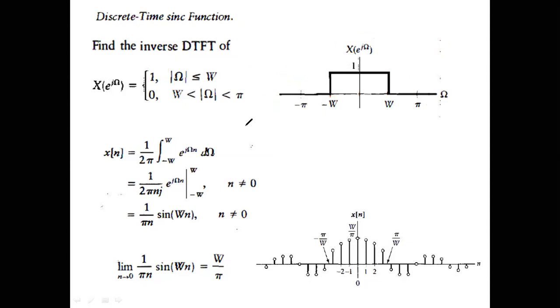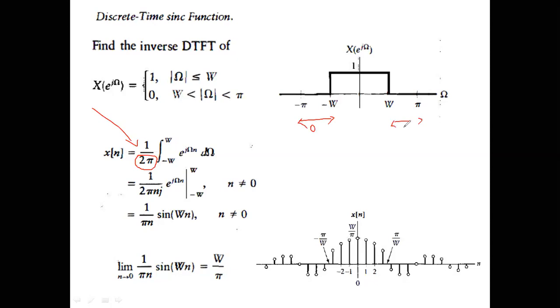Okay, so now how do we do this, by the way? This is the expression for the inverse DTFT. You remember, the expression for the DTFT was similar to your Z transform, the sum of x[n] z to the power minus n. This is the expression for the IDTFT. So 1 divided by 2 pi, the period, will be constant. We will not integrate from minus pi to pi, because from minus pi to minus W this is anyway 0, and from W to pi also this is anyway 0.